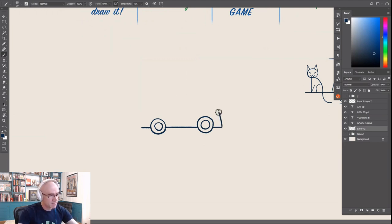Now we go up. And up on this side. And then we go across. Across. It's starting to look like something. Up and over, little line here and here. Am I making this too easy?